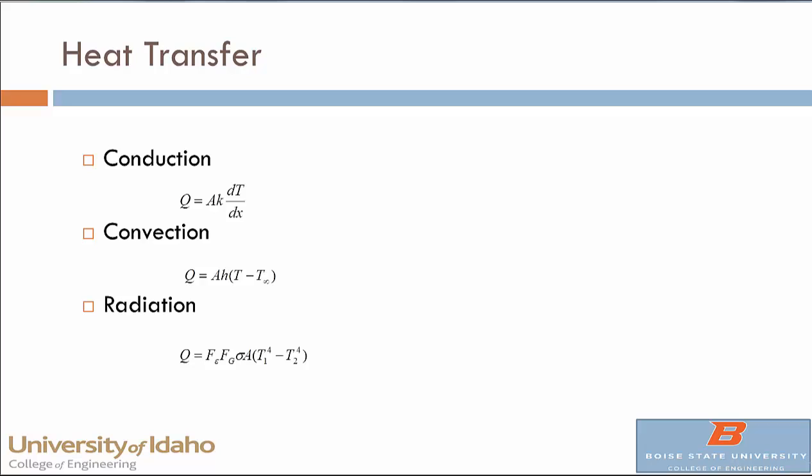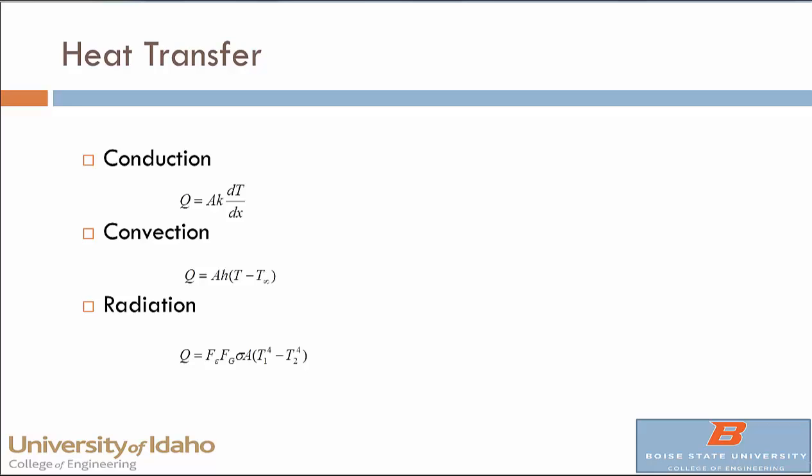So you'll remember that there's three main forms of heat transfer: conduction, convection, and radiation. Radiation comes into play with fairly large temperature differences. We see it used more often in process heating, where we have steam pipes that are up in the hundreds and hundreds of degrees, as opposed to refrigeration, where the delta T's tend to be a little more modest. Conduction is by far the most common, and convection, of course, is conduction and mass transfer at the same time, right? It's conduction into a moving fluid.